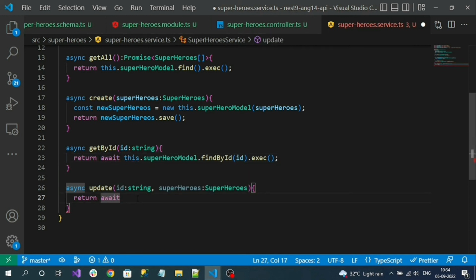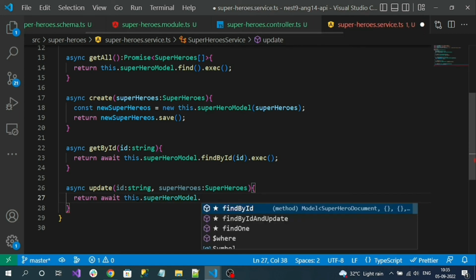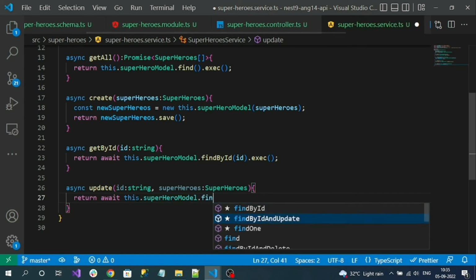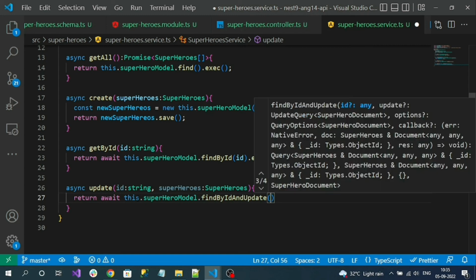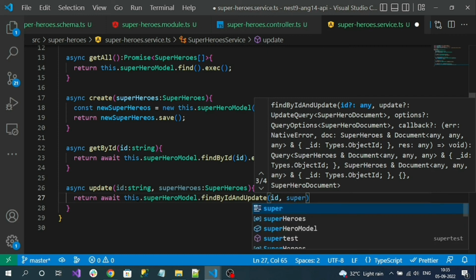Now await this.superheroModel.findByIdAndUpdate. It's going to find the document by ID and update the document. It expects a few parameters like the document ID and the payload to update.